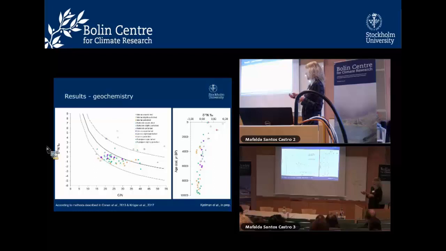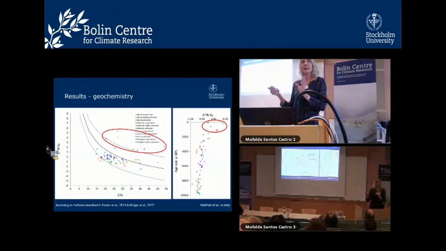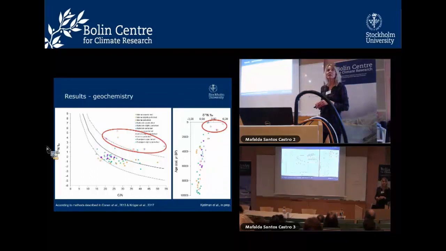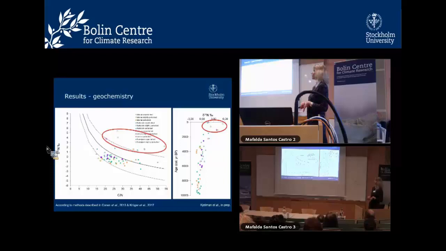So this is a theoretical relationship, and we plotted all our data from all four sites in this graph. And everything that falls within these dotted lines, which represent an uncertainty envelope of 2.4 per mil, all of that is considered to be unperturbed samples. But samples that fall outside of this uncertainty envelope are indicative of perturbation, suggesting that these samples are actually indicating permafrost conditions. And if we plot these against ages for the different sites, we can see that fortunately these end up at the top during the last 1,000 years, when also the macrofossils suggest that this is when permafrost aggradation took place. So supporting our interpretation from the plant macrofossils.